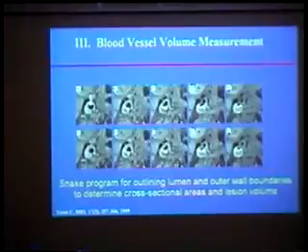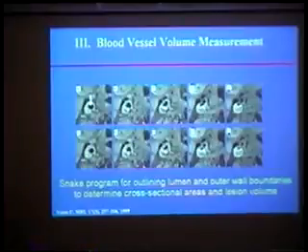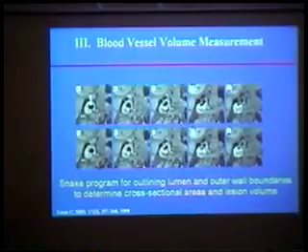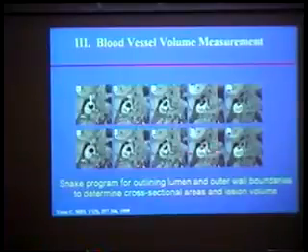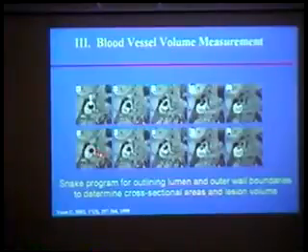By the way, if you think about this in an intuitive way, a concentric lesion, where the lesion is sort of uniformly distributed around the artery, versus a lesion that is very eccentric, where a lot of lesion is built up on one side of the artery versus the other, that eccentric lesion usually poses much more danger than the concentric lesion. That's just intuitively speaking. But this type of technique clearly can tell you that, and can give you all this quantitative information to describe those.